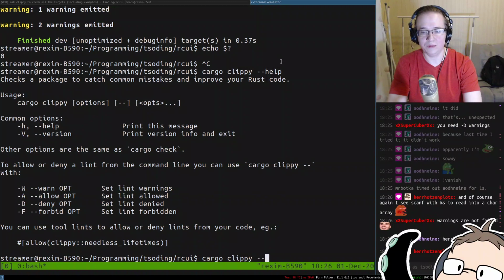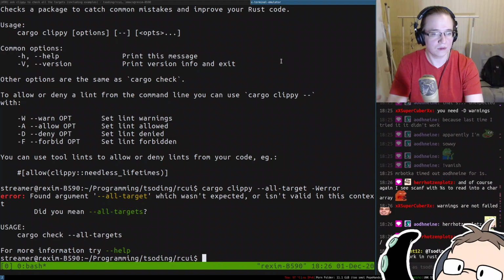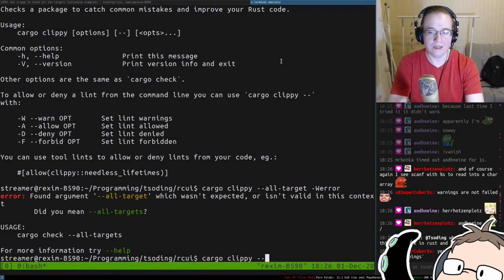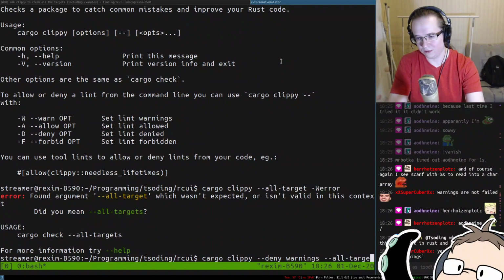Is it possible to do something like W error, like all targets W error? Deny warnings, okay. So deny warnings and all targets. There we go.